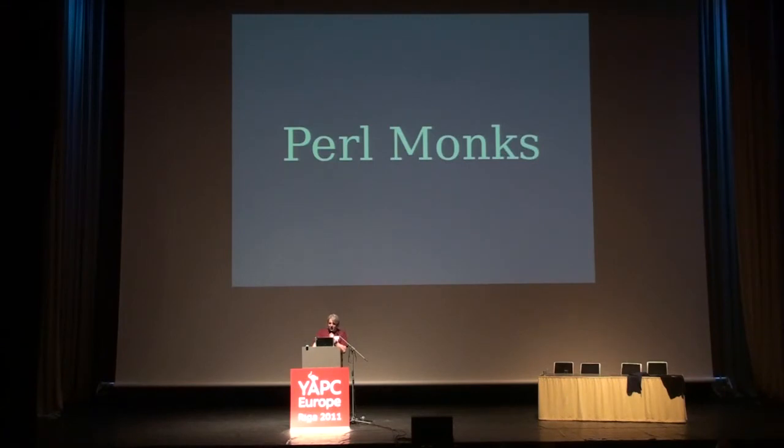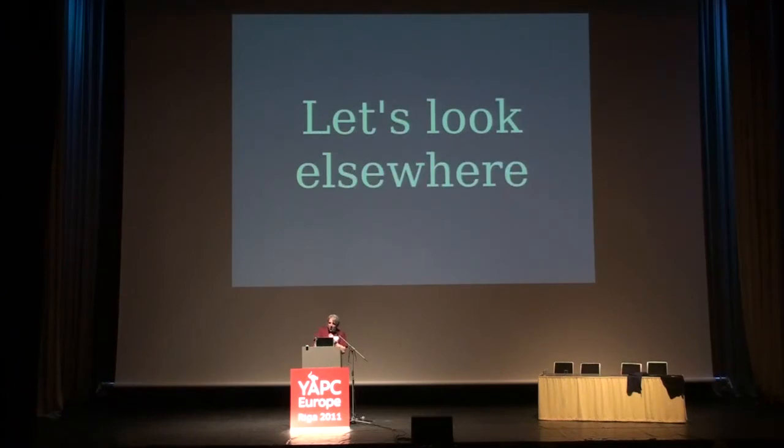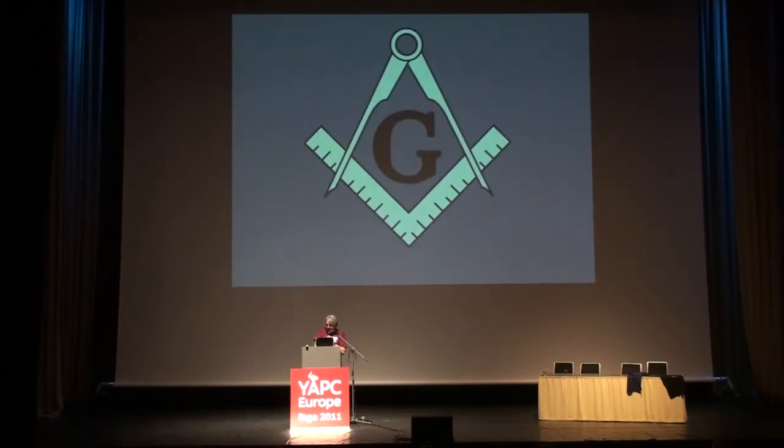Some of us like to call ourselves Perl monks. And again, there's that dichotomy there. Monks are these jolly, shaven-headed fellows that go around being nice to people, but there's also that kind of kung fu monk, downside, evil person. So I'm thinking maybe we should look elsewhere for a name to base ourselves on. And I came up with this.